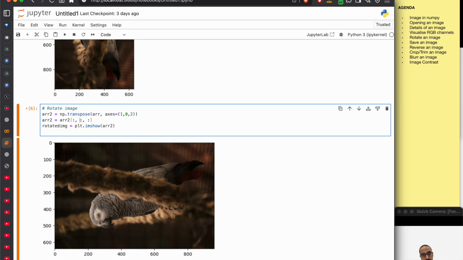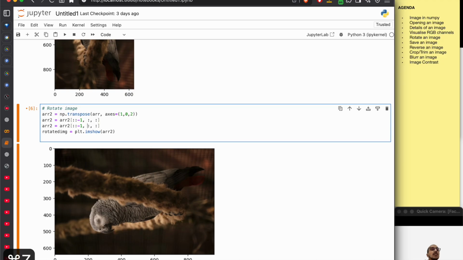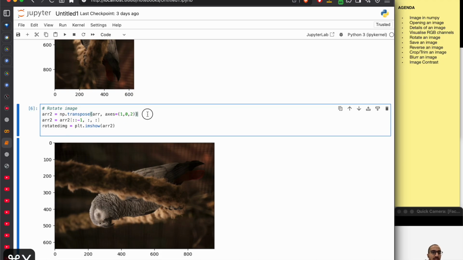Give me a moment. So we are doing a transpose as rows, columns and depth. So I'm flipping the rows. Okay. We don't want to flip the rows here now. Now we'll have to do another transpose.